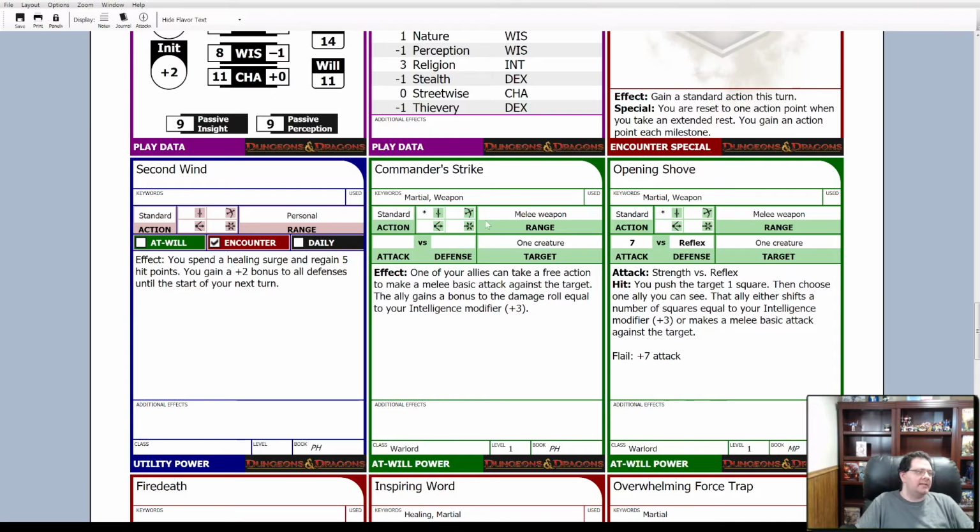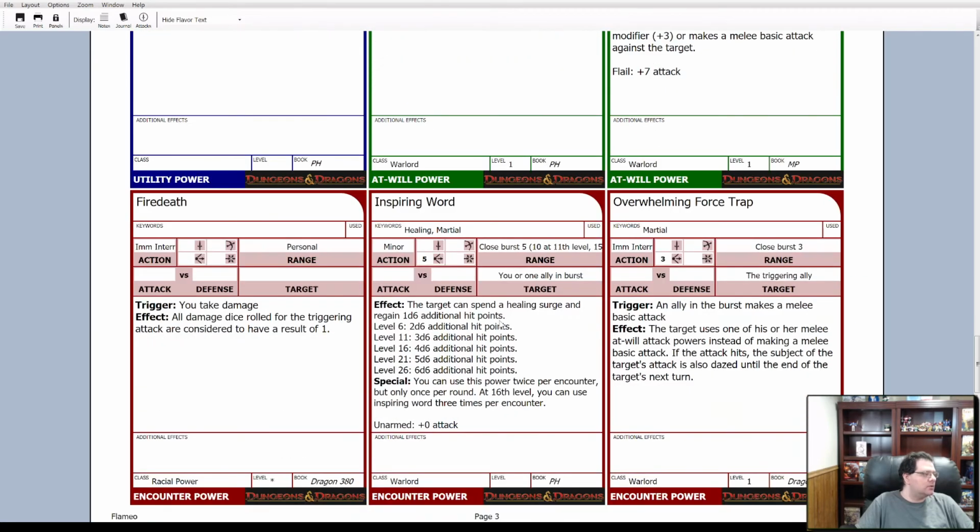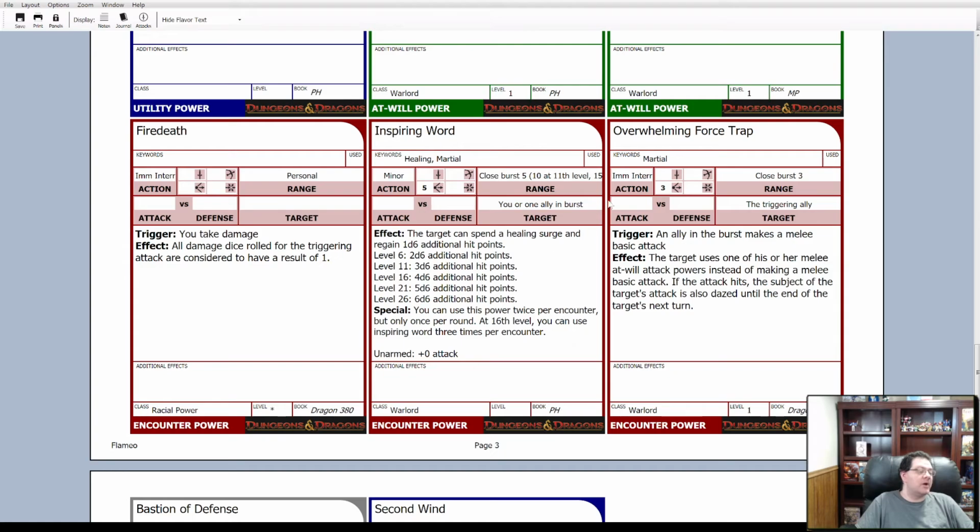So here's that melee. Here are my two at-will powers, and it does all the calculations for me. So you can see for opening shove, it's 7 plus 7 versus reflex. I just realized I don't actually have an actual attack for this character. It's just a commanding strike and opening shove. So that's kind of cool. So there's the fire death. Here's inspiring word. This is how I would heal.